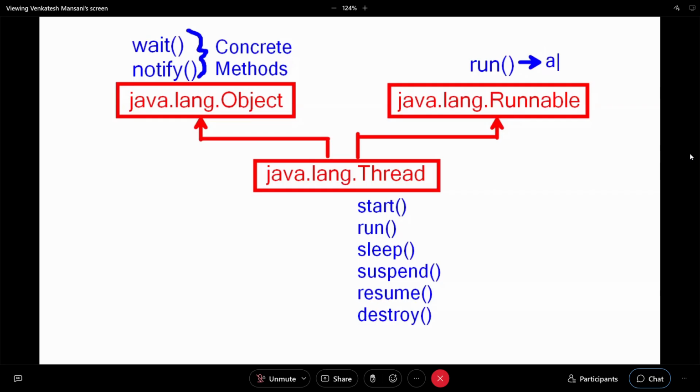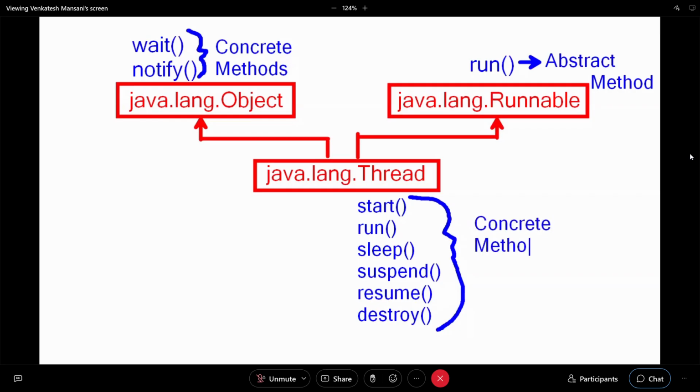It is an abstract method. These are all concrete methods. It is a null body method.